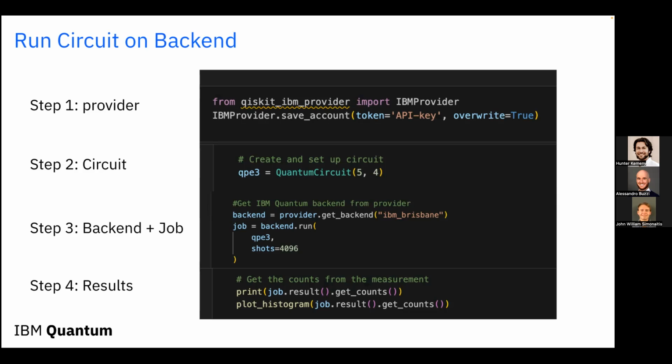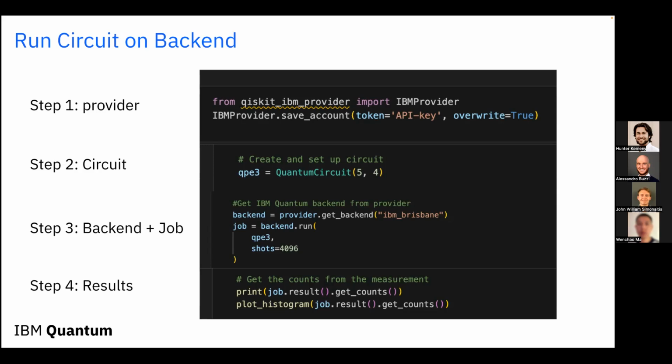And then the way you run your circuit on that backend is by using the .run command. So backend.run, then the name of your circuit, and the number of times you want to run the circuit on the backend. Once you run the job, you'll be able to see it running in the IBM Quantum Platform GUI; there will be a tab that says jobs. You can go there and see the job running, and then it will be complete, and you'll also be able to get a job ID. If you want to repeatedly access the results of the job, you can use that job ID. But another way to do it is by just doing job.result().get_counts().